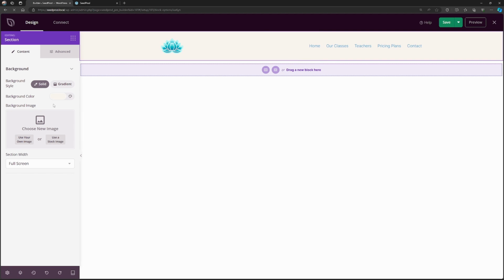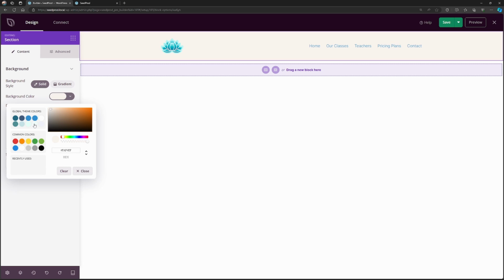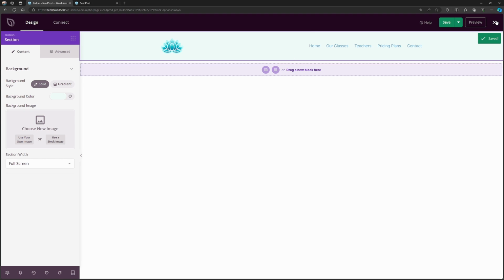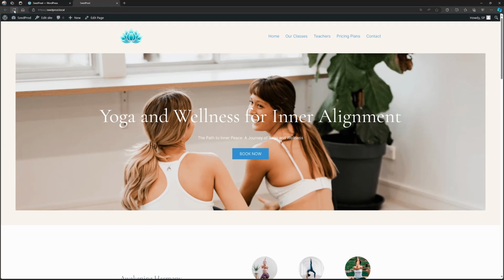Now that we have our colors updated, we can go ahead and change the section and then the background color. Here we can select some type of blue. I'll go with this one, maybe a light green. And here we'll copy this and save this. I just want that code so we can change it on the header, or sorry, the home page as well. So if we come back, we can refresh, and we can see that the header background is updated.